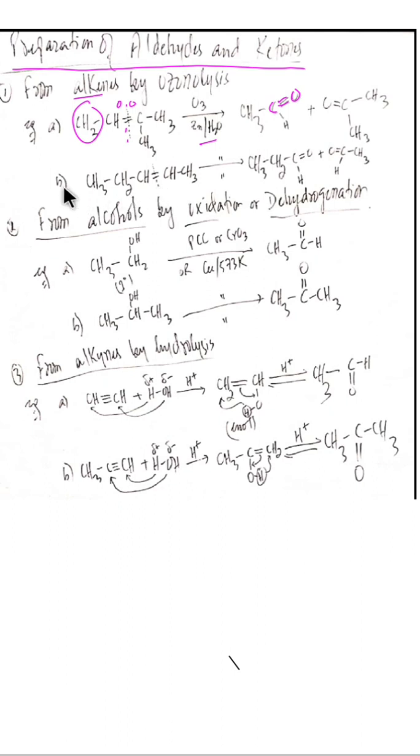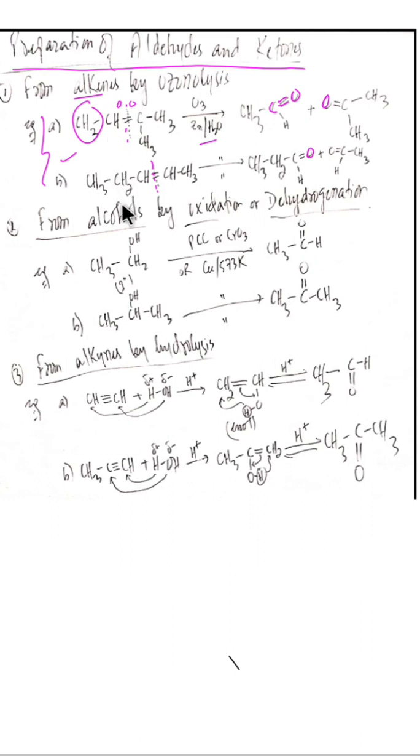Now if we take this alkene CH3CH2CH=CHCH3, this is pent-2-ene, and if ozonolysis is done on this alkene, then this would be broken, and we will get this aldehyde CH3CH2CHO, and this aldehyde CH3CHO. So propanal and ethanal are formed. Okay, so we can get two aldehydes, we can get one aldehyde and one ketone, and we can get two ketones also depending upon the nature of the alkene, right?